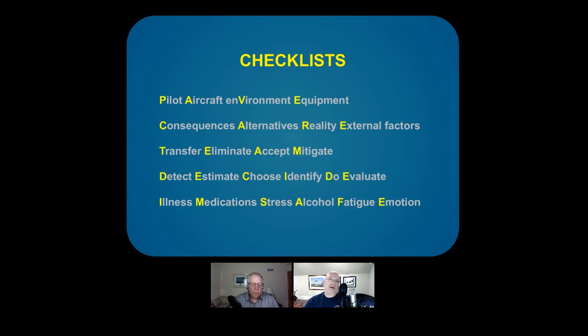Fatigue is very important. Texas A&M just recently came out with a study that talked about the impact of fatigue on US drone pilots. After a day of stressful flying, you can have the same limitations as if you are drunk. And so you have to be able to say no to flying if you're tired.